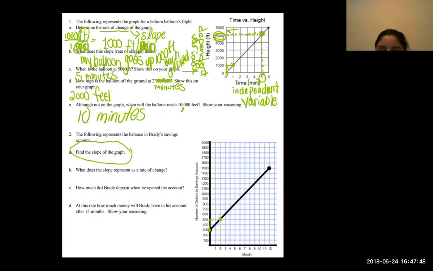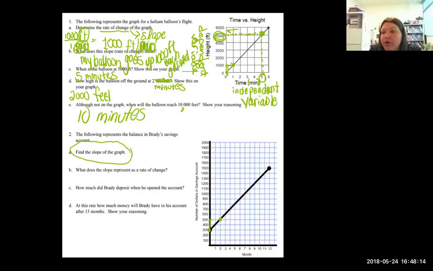Look at the vertical axis, the number 500 of dollars. I just went up from 300 to 500. So how many dollars did I go up? I ended at 500, but I started at 300. So how much of a change is that to go from 300 to 500? 200. Yeah, 200.